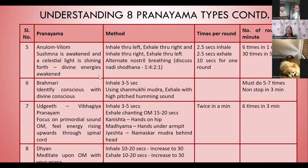So Anulom Vilom is alternate nostril breathing. With alternate nostril breathing, we are also going to have holding the breath. She would have enjoyed it. Yesterday, she was asking about the time counter and all.